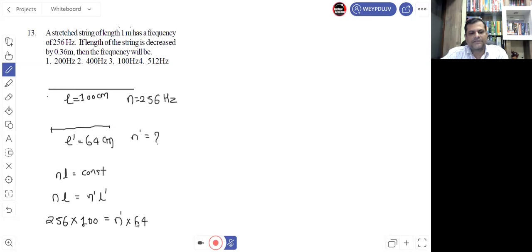So if we just simplify this further, then we know that this 256 is the square of 16. So we can say this will be 16 fours are, and here it is 16 16s are, and also this 4 ones are and 4 fours are. So it gives 400. So we get that the frequency of the string will actually become 400 hertz. ओके, तो देखो ठीक से 400 hertz बन जाएगा स्ट्रिंग का फ्रीक्वेंसी, जो कि यहाँ पे ऑप्शन 2 में ऑलरेडी प्रेजेंट है. यस, ओके.